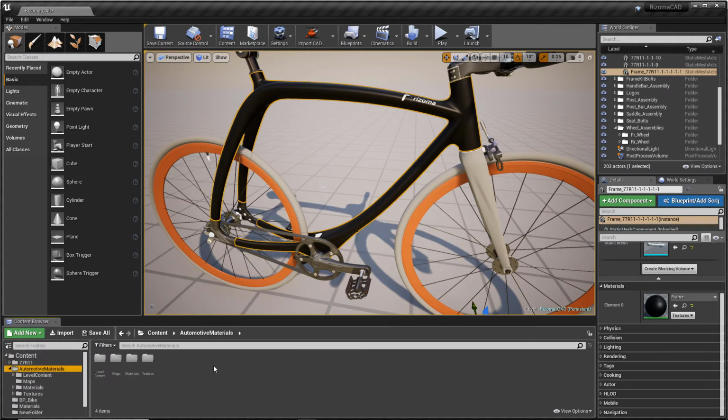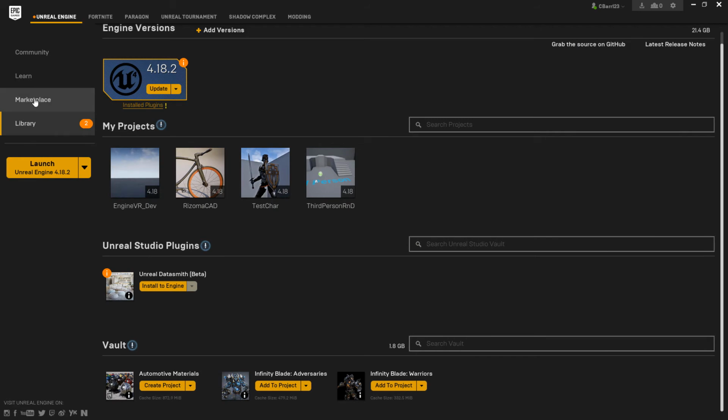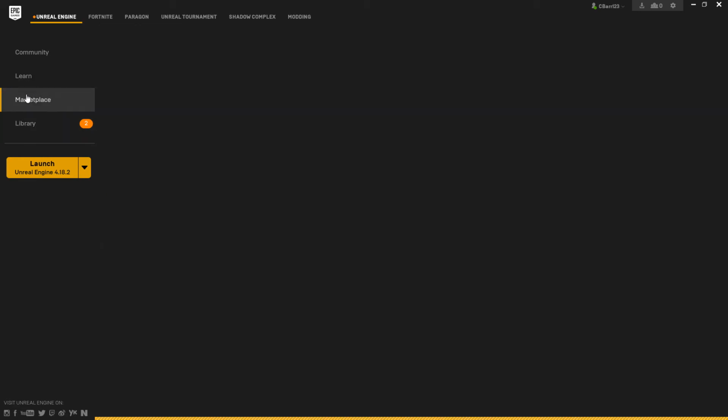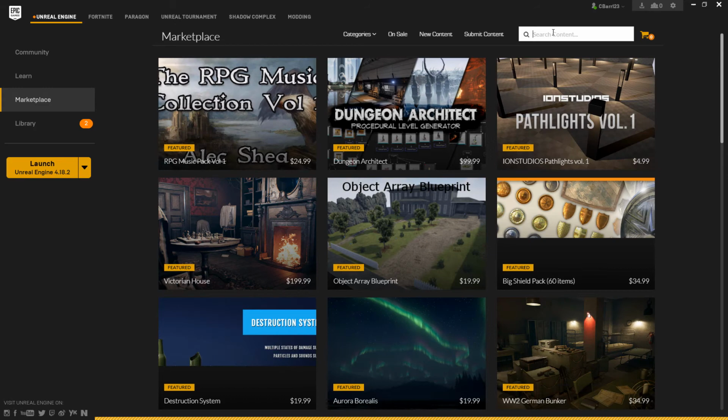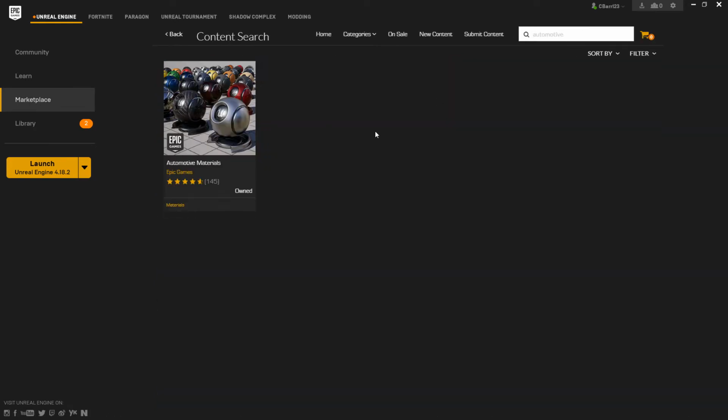I have in here something called automotive materials. Now, on that note, I want to show you where I've got that from here. I'm going to go to the marketplace, and if you just click on that, we can go to a search tool here, and I'm just going to type in automotive and do a quick search on that. You'll see that automotive materials is actually going to come up. Now, this is free. It's actually built by Unreal Engine. I'd recommend if you want to learn about materials or play with some really nice automotive materials or product design materials for anything. They're not just for automotive. You can actually learn a lot about complex material hookups in there.